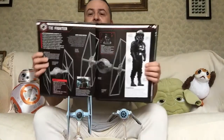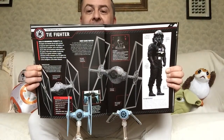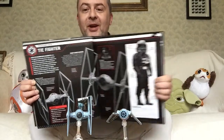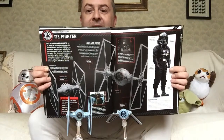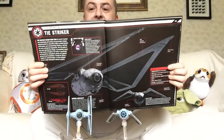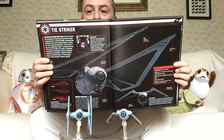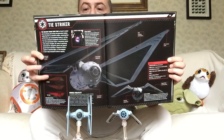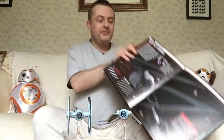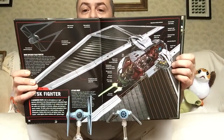Here is the TIE Fighter — very nice. They're grey in the later films where of course there's that kind of blue colour that the models have. And we see a TIE Fighter pilot here as well. Then the TIE Striker — very graceful. You can really see the extra length of the cockpit, and the side and top view there also. And then there's also a cutaway.